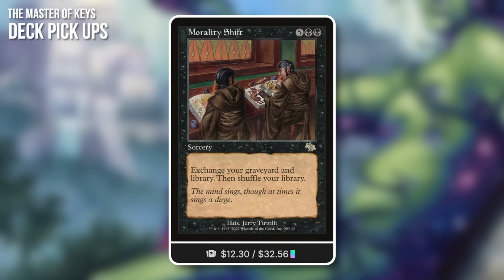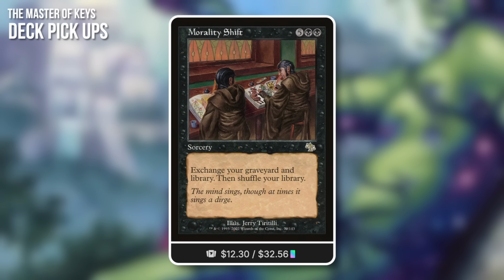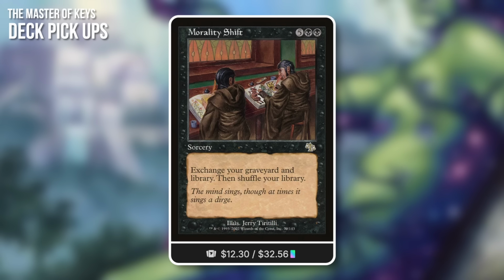Next up, a card that I referenced earlier, Morality Shift. Wizards, reprint this, please. Sorcery for 7 mana, exchange your graveyard and your library, then shuffle your library. Basically, your library becomes your graveyard. So essentially, you just say, okay, cool, I've got 80 or so cards now in my graveyard. Basically, my entire library I've now got at my fingertips. All those enchantments I can cast out of my graveyard. What's not to love about that?